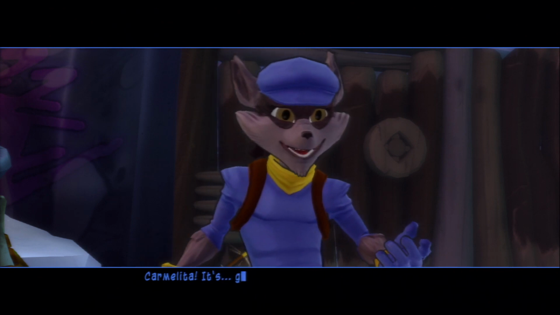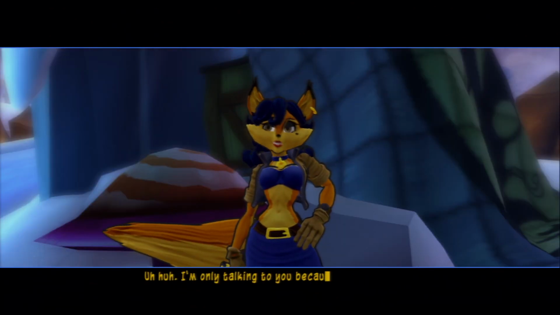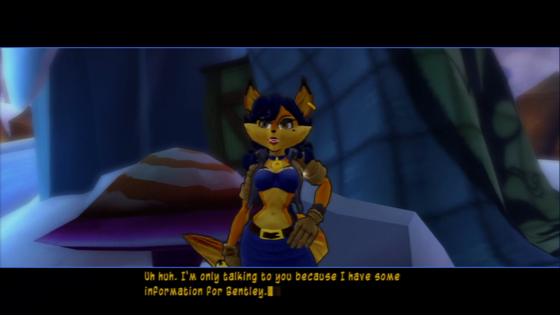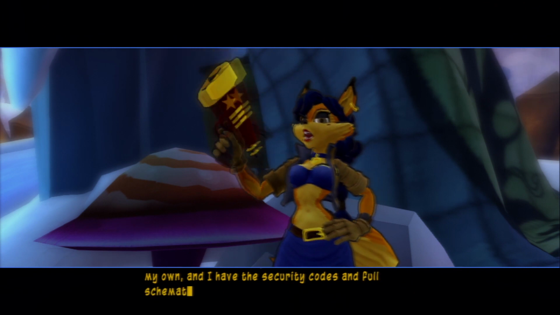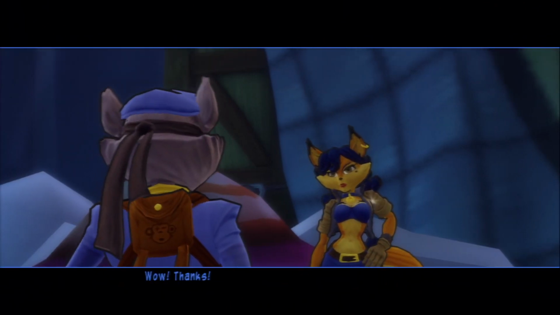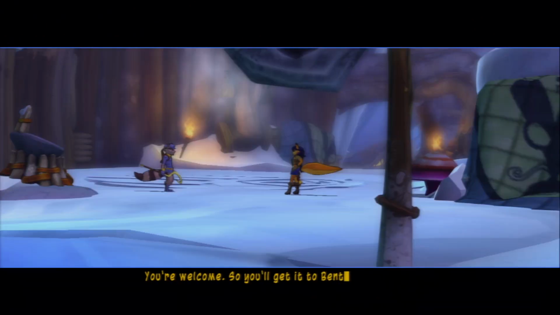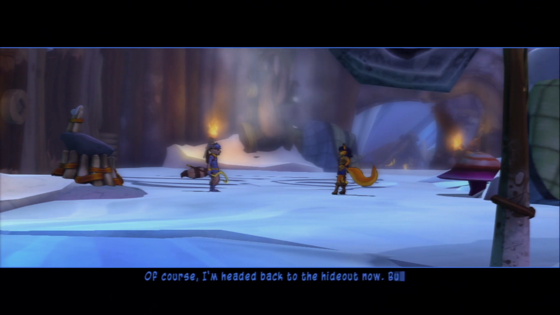Carmelita, it's good to see you. Uh-huh. I'm only talking to you because I have some information for Bentley. I've been tailing Grizz on my own, and I have the security codes and full schematics for his mountain base. Wow. Thanks. You're welcome. So you'll get it to Bentley for me? Of course. I'm headed back to the hideout now.